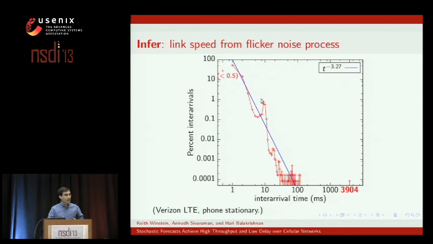It's more like a Poisson process, like atomic decay. And it's actually even worse than a Poisson process. It's very heavy-tailed. This is like a flicker noise process. In fact, it's so heavy-tailed, we even had one inter-arrival time that was almost 4 seconds. So that's, you know, pretty rare. You're getting packets 1,000 times per second, and you see nothing for 4 seconds. I mean, these are really heavy tails. So even just figuring out what the current link speed is, you can't get it exactly. We have a probability cloud, or a probability density function of, you know, what the link speed could be.